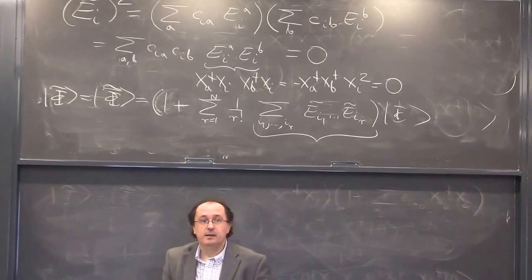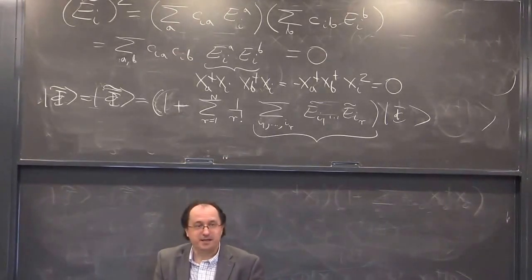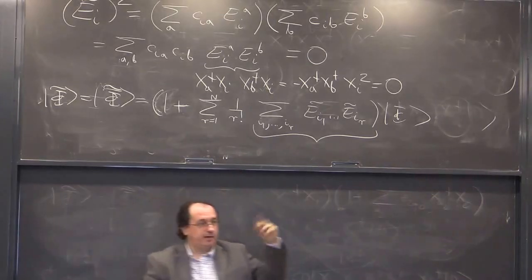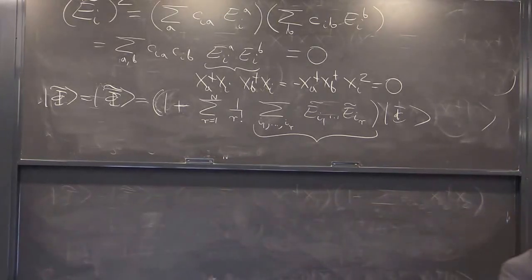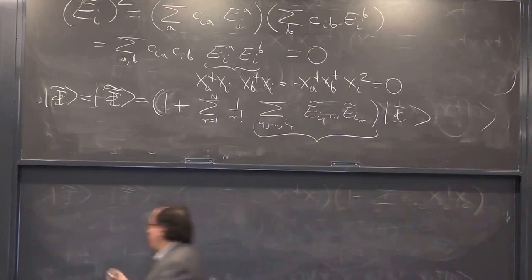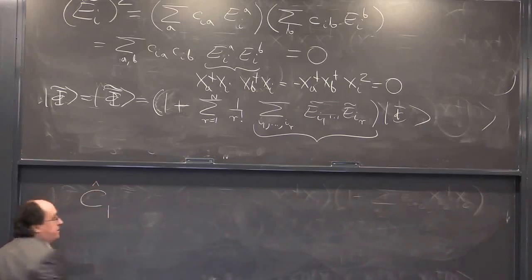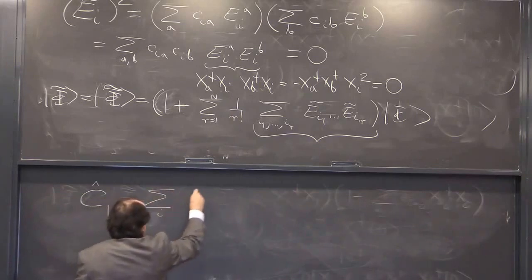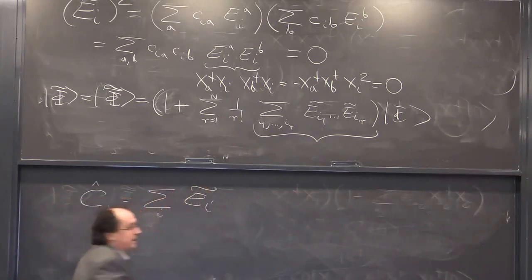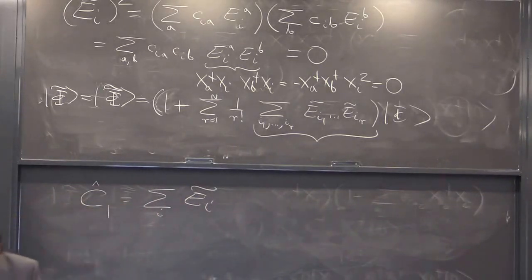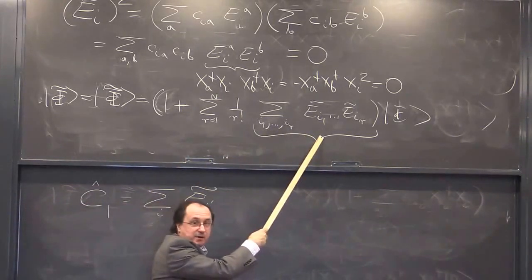The sum of E_I raised to the R. Exactly. Since each of these summations over I's, I_1 through I_R, are independent, you're really having an R power of the same thing. As Max said, it's a summation over E_I. So let's introduce the operator that reflects on it. I'm going to call it C_1. Well, you know where this is heading now. It's going to be a summation over I of E_I tilde. Okay, what I have here then is C_1 to the R's power.